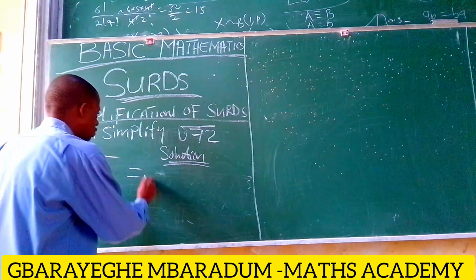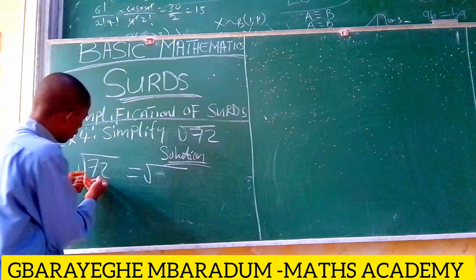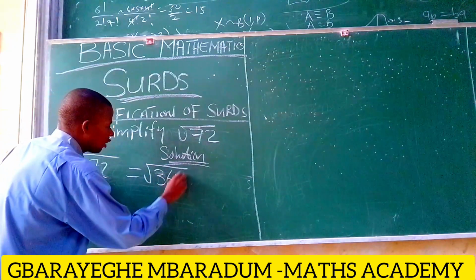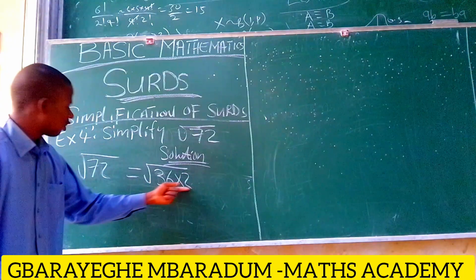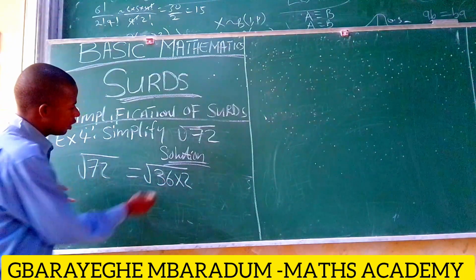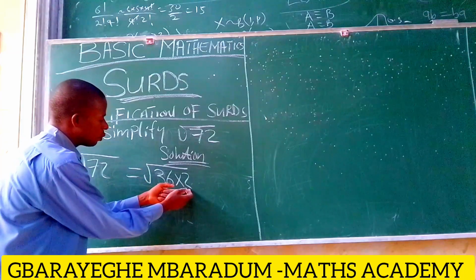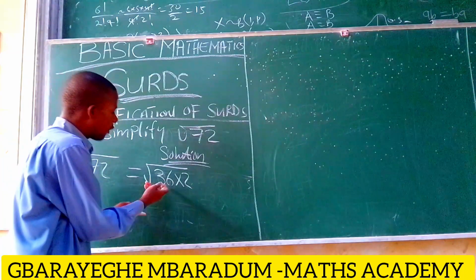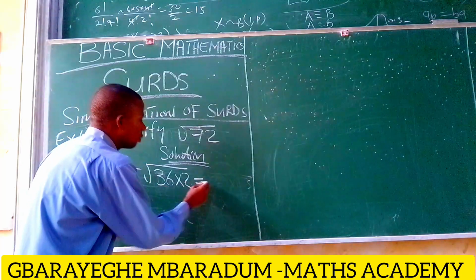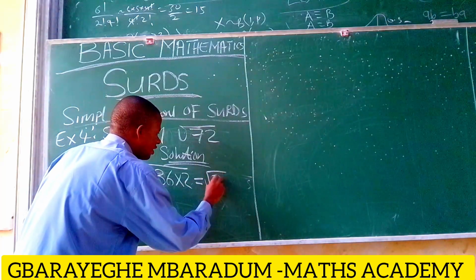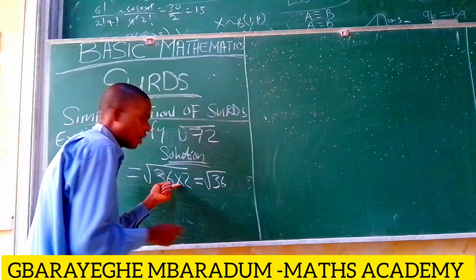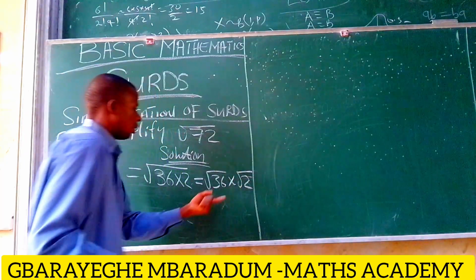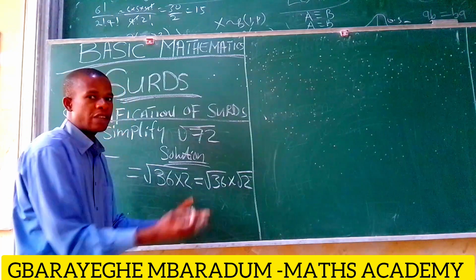You know that the square root of 72 is the same as the square root of what? If you look at 72, you can get 72 by multiplying 36 by 2, right? Because 36 times 2 is equal to 72, right? But now we are having the square root of 36 times 2. You know that the square root affects both 36 and 2, right? Since the square root affects both 36 and 2, we can simplify further: the square root of 36 times the square root of 2, right? This is the same thing as the earlier form, but we just want to separate them.